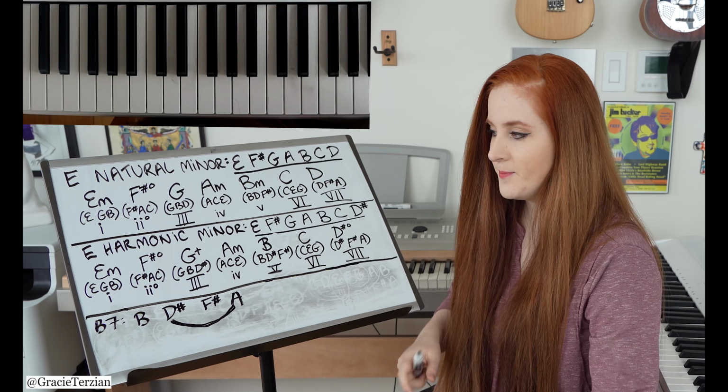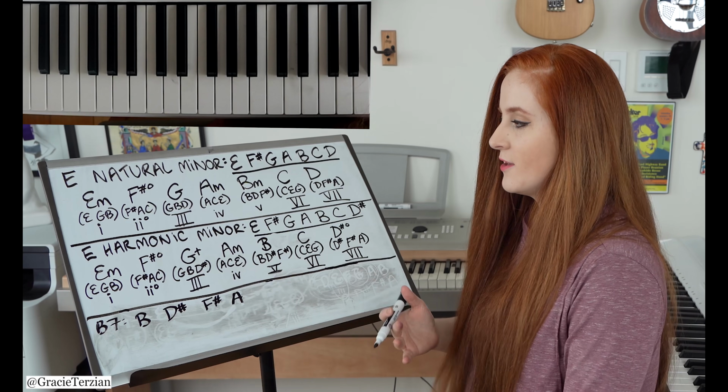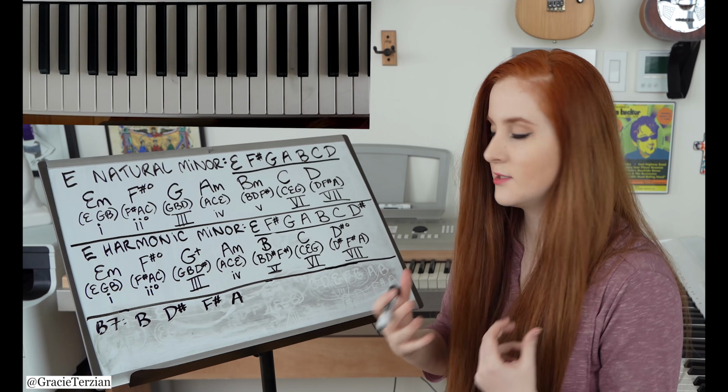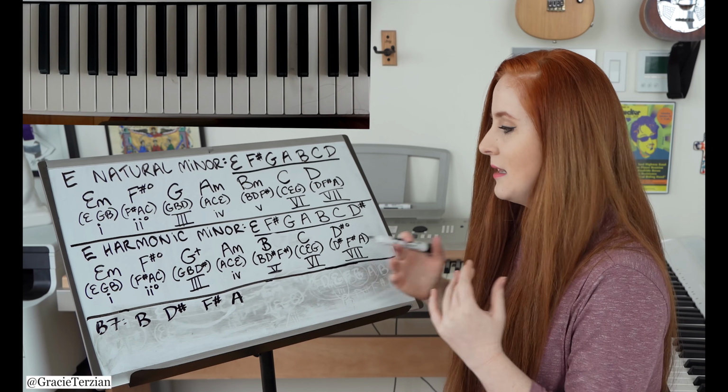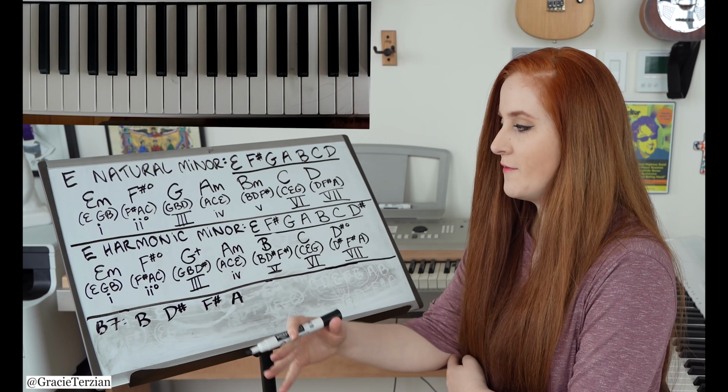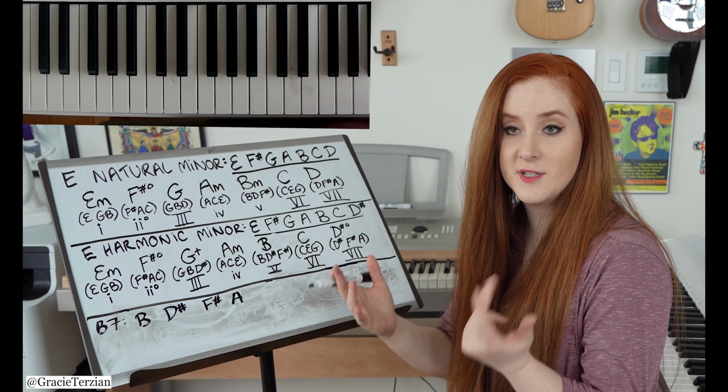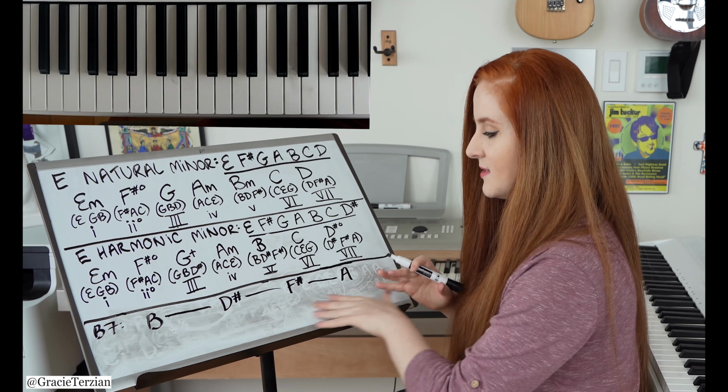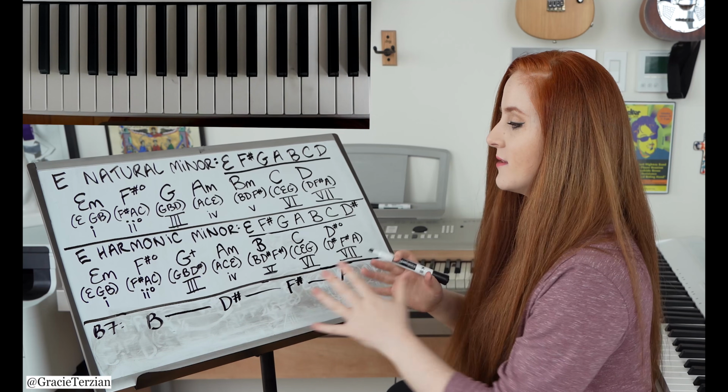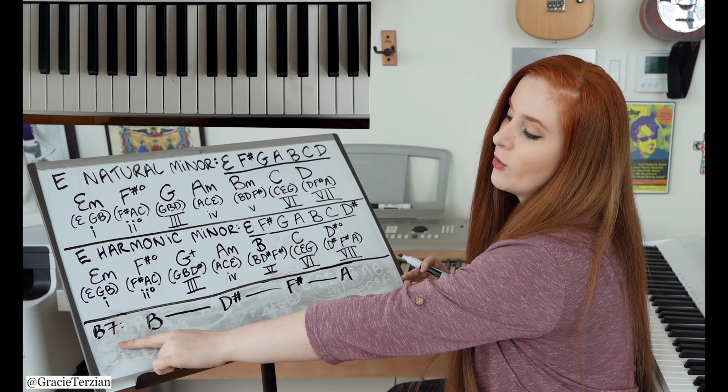Another reason why B7 is oftentimes a stronger dominant chord choice is because let's say we weren't going from B7 to E minor, but from B7 to E major, okay? I spaced these out a little bit more so we have a little more room. So these are the 4 notes in the B7 chord, okay?